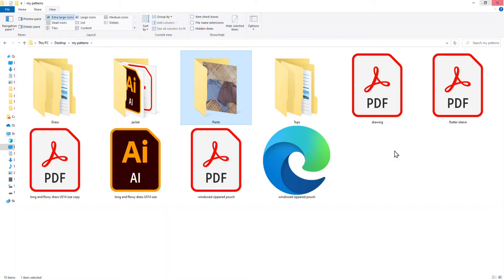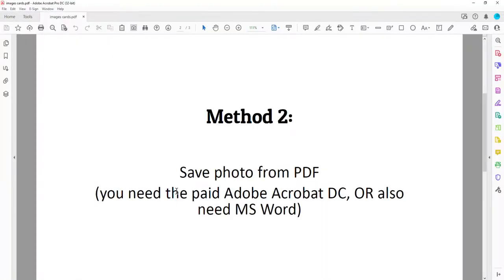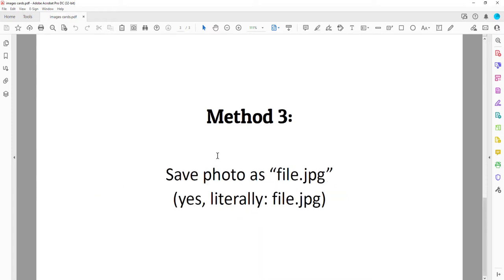Okay, so let's go to the one you're actually here for and that I absolutely love. Now I know you're going to say, hey, but what if I put it on Google? Yeah, this is for having on your computer. If you have it on Google, it's a whole different story. Method 3, save photos as folder.jpg into the folder that you need it. Yes, I asked and I checked. It's literally written as folder.jpg. So the .jpg saves as a JPEG.